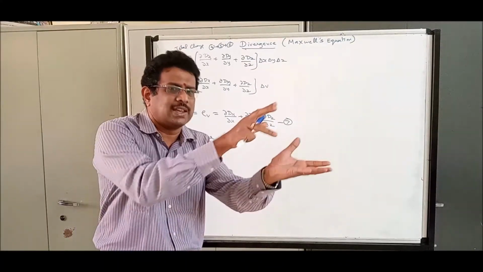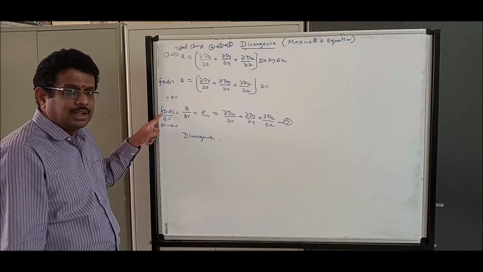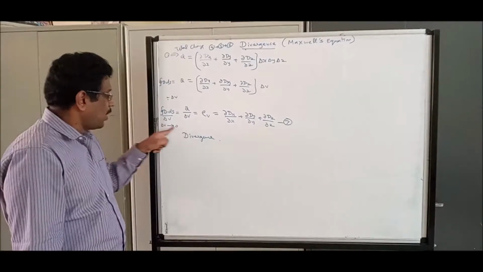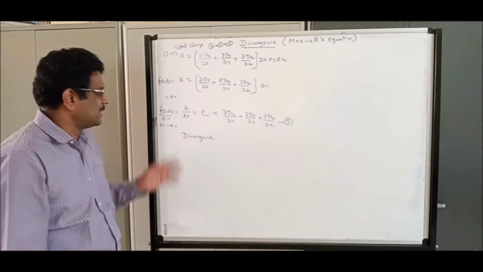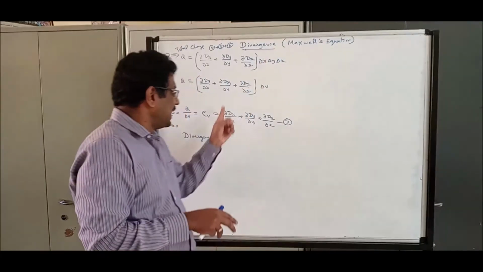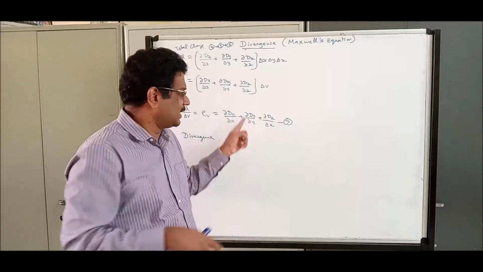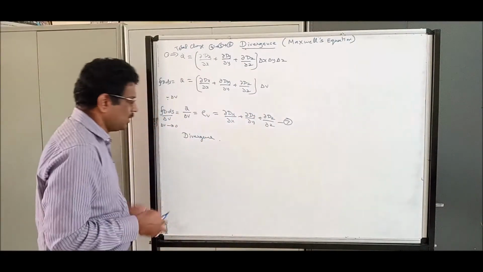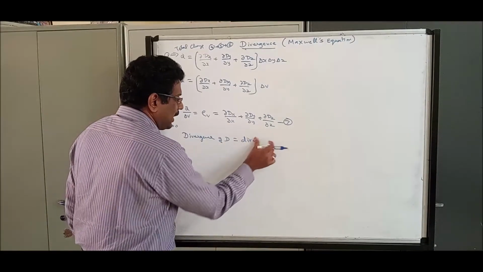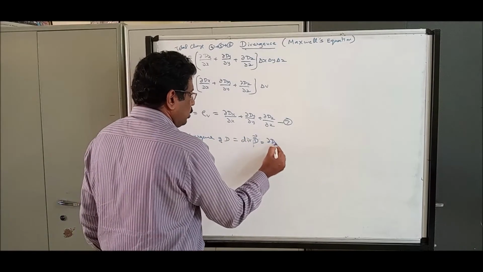How the flux comes out is a divergence. The outflow of a flux D through a closed surface per volume, as the volume shrinks to 0, is nothing but the divergence. That is what we say. How the flux D will expand, change in x direction, dou by dou x means change in x direction, change in y direction, change in z direction. That is the concept of the divergence. Okay, so I can say divergence of D is nothing but div D. I can say capital D because it is flux density D, which is nothing but dou Dx by dou x.